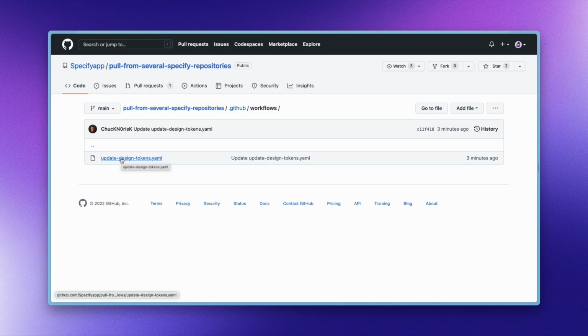By default, you can synchronize design data from Specify to GitHub using the native Specify GitHub application. However, this integration can only work with a single Specify configuration file, and a Specify configuration file can only target a single Specify repository.